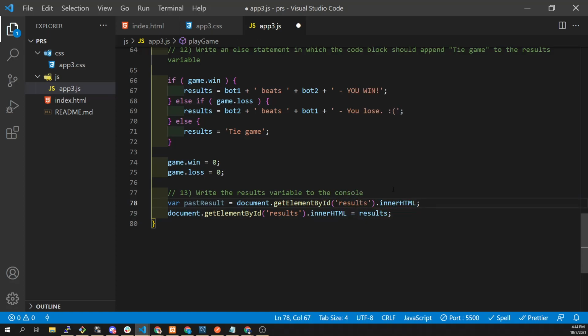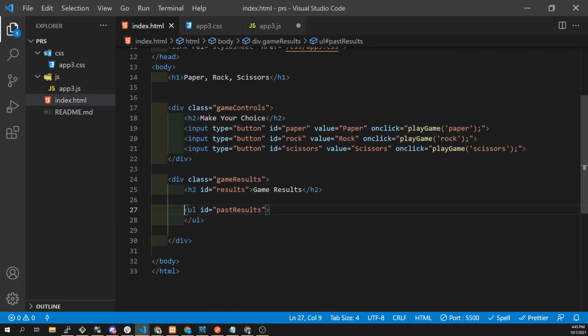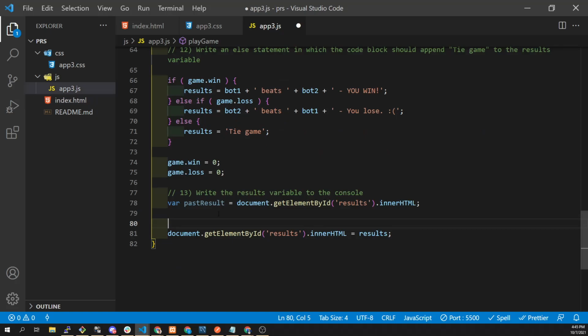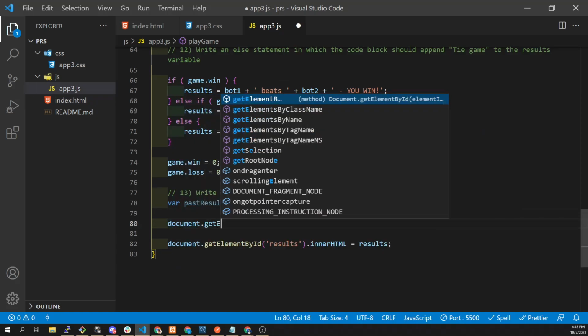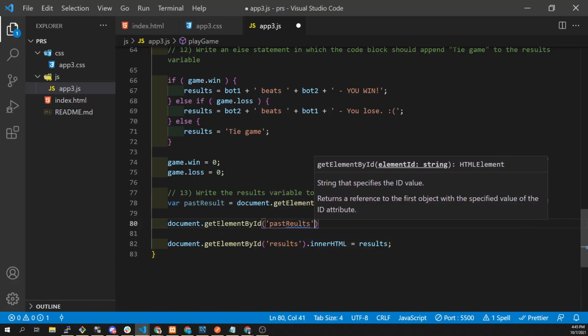When I'm calling this innerHTML property on the element, it's saying, hey, any HTML code that is inside of this, give it to me. And if we set it to something, it's like we're writing HTML to the page. So if I was to say the past result is that, then I need to grab a reference to our unordered list here. So I can say document.getElementById pastResults.